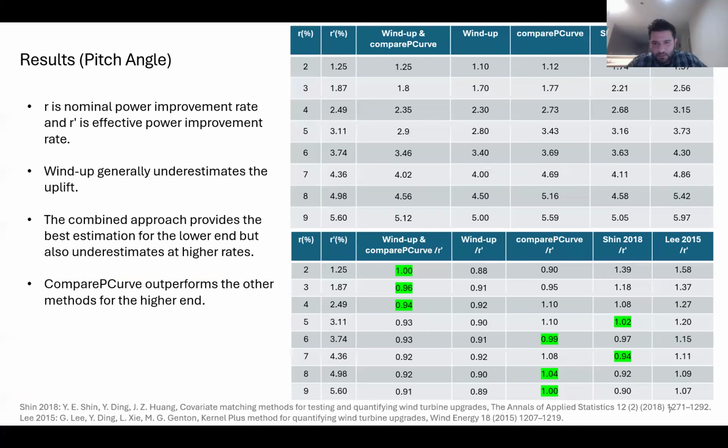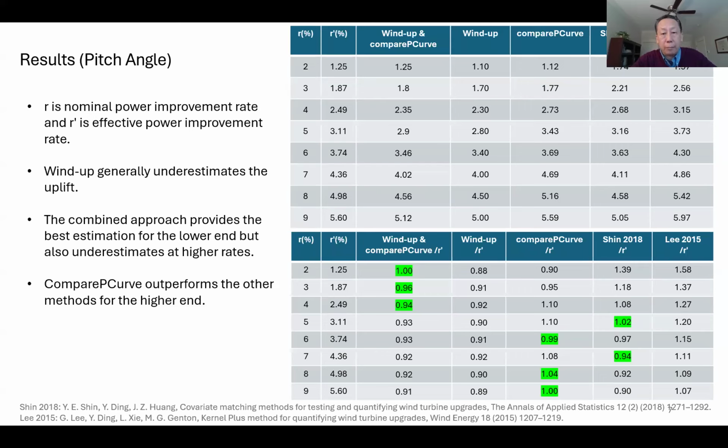Yeah, here. Okay, so here I just want to explain, since we said this when we released the data, the R percentage here is applied to a subset of the wind speed, I mean the wind power corresponding to the subset of wind speed. Therefore, if you mix all the wind speed and their power together, the improvement is not really 2% uniformly, and so we calculate the effective improvement, which is R prime.